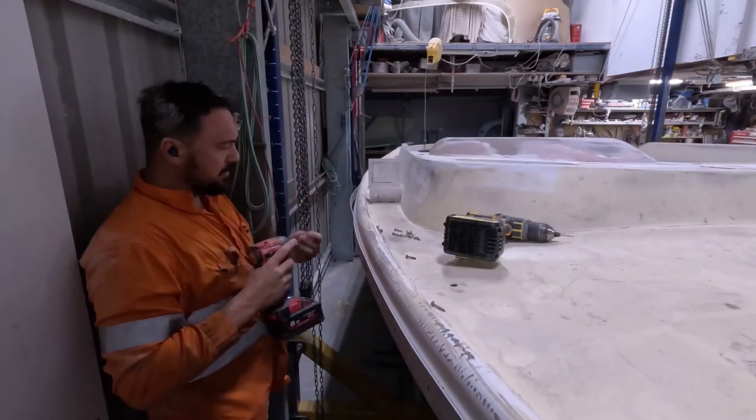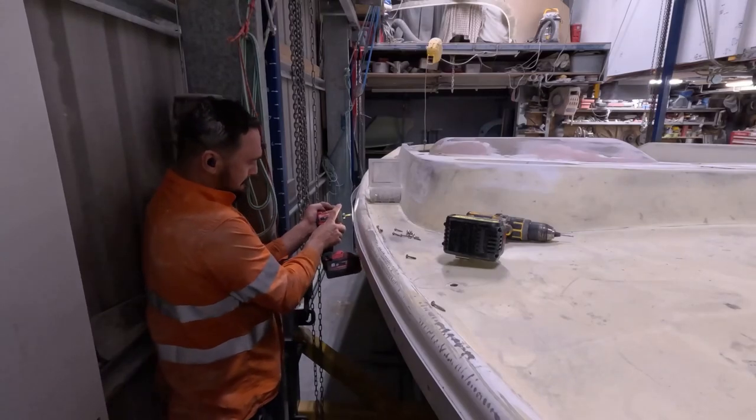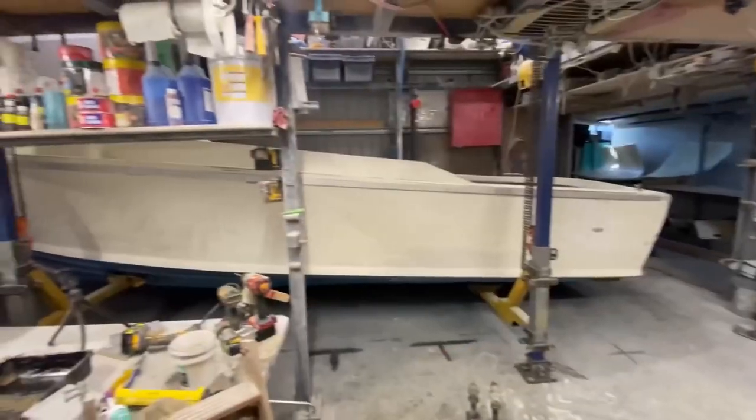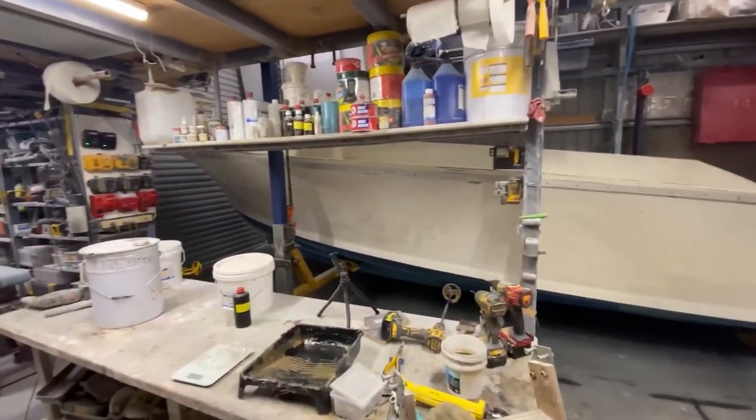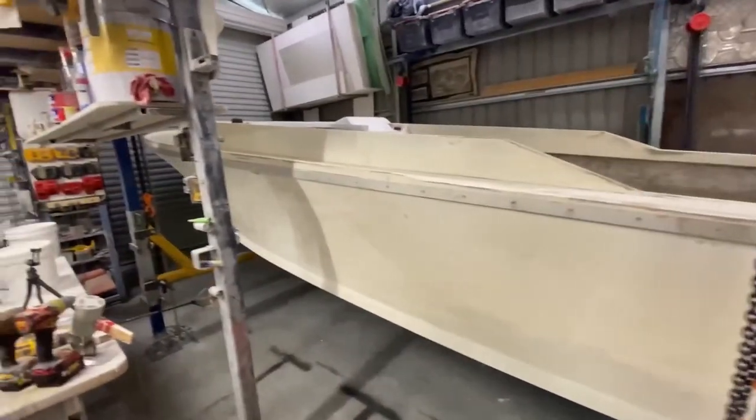I angled it up intentionally to try and creep it up. I'm totally showing off, but I am absolutely loving this crane. I can get my work to where it's comfortable for me.